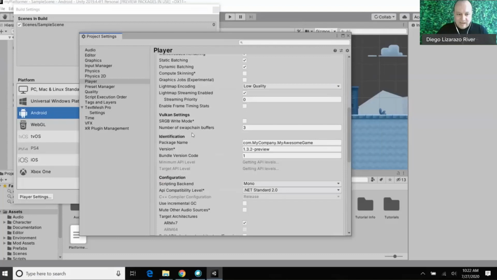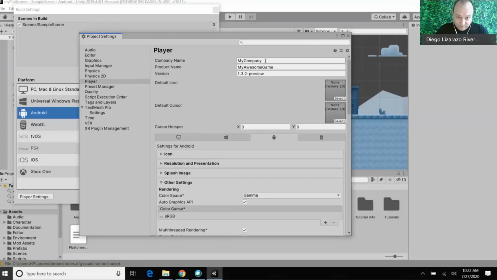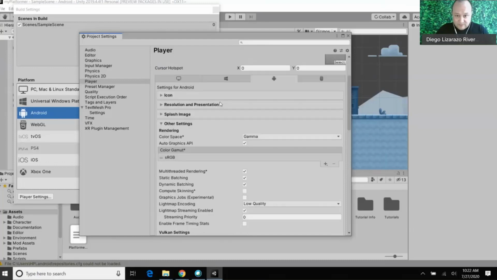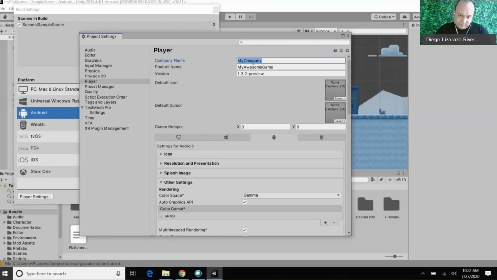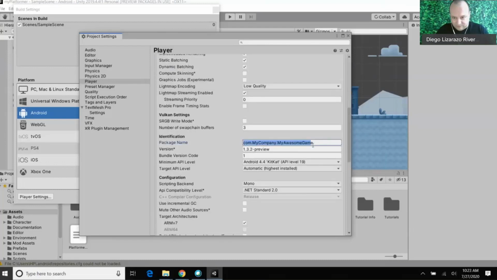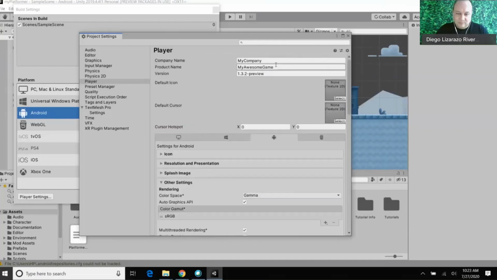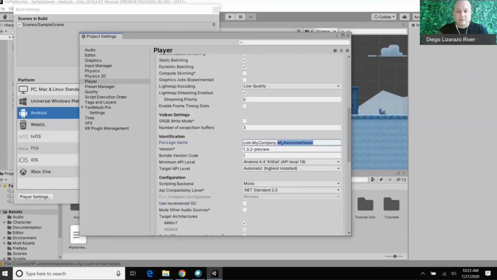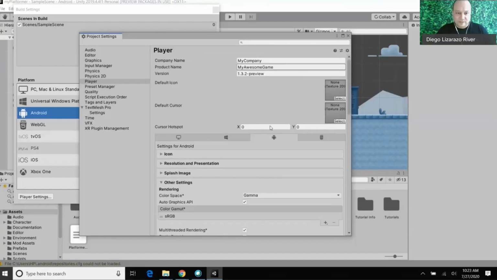When we're in the Android settings, I'm going to go directly to other settings, and we're going to scroll down, and here you're going to be able to find the package name. They already included the format that you should have, and if you see, it tells you it's a reverse order, like you would have for a website. And you have the name of my company, which usually should be the same one that we have here. Although, well, change those here. You have it here, and you see that I already changed it to My Awesome Game. So changing it at the top is already going to change this here. But if you don't want to do it there, this is the section where you have to do it, in other settings.